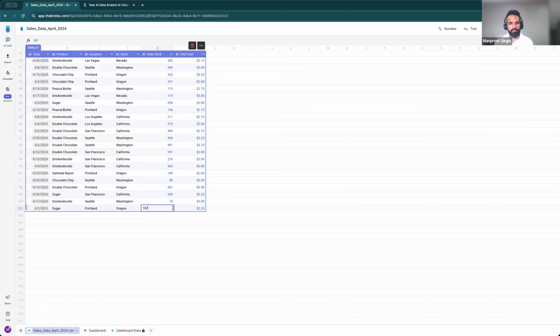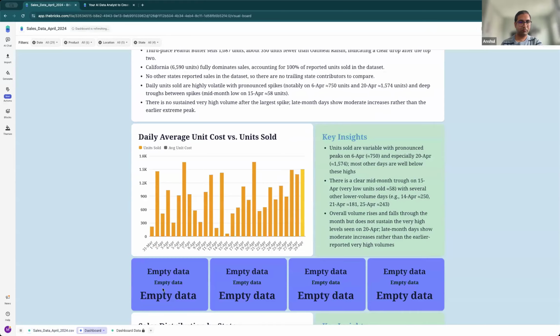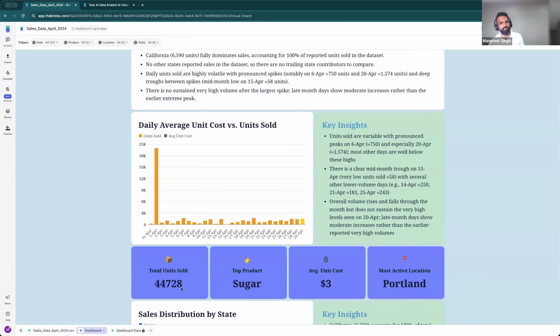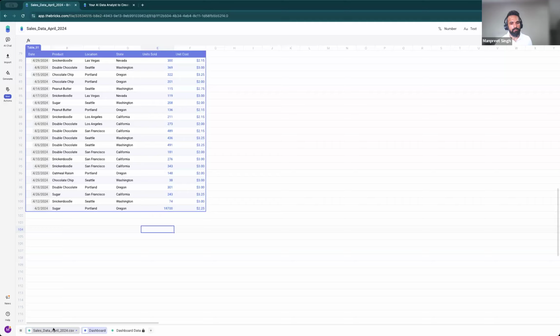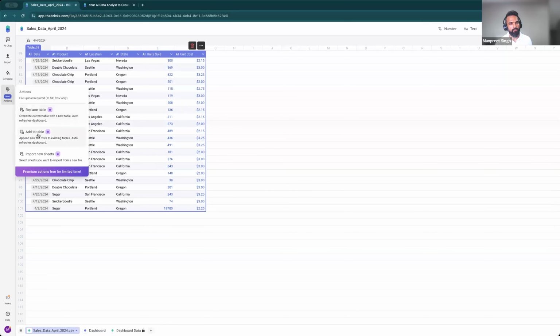If I want to make it look ugly, so it's 44728, it is updating, and this one shows a big tick because of the value that I put there. So it is updating when I'm changing the values. There are other ways you could use the data actions, and you could say that I want to add to a table or replace a table. Should I dig into that?